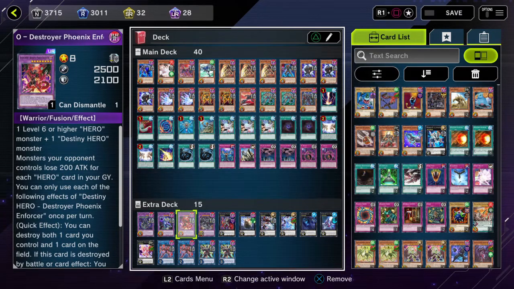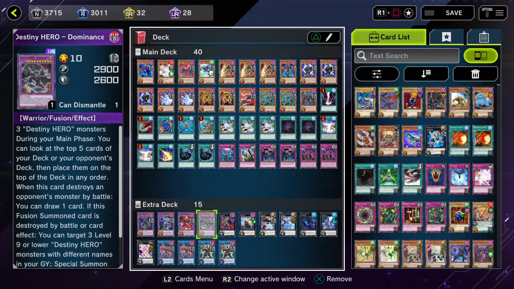You never know. You might just go to the second one because sometimes you can just go to Cross Crusader, go to Decimator instantly, and then maybe later on you're going to need another Decimator. So I decided to just put 2 in. But if I did have more of the fusion Destiny Heroes, like a second Destroyer Phoenix Enforcer, we probably would be running that as opposed to another Decimator. And I think that's about it in the deck.